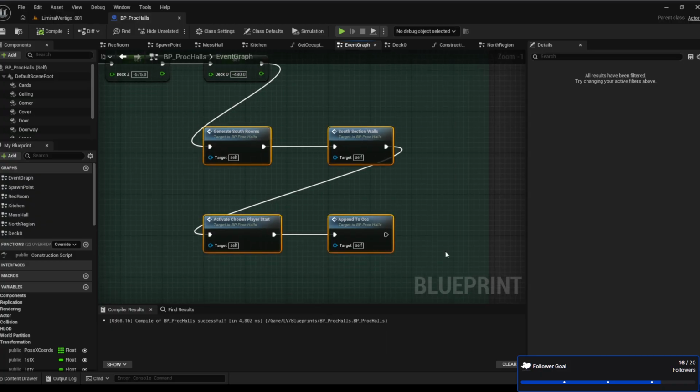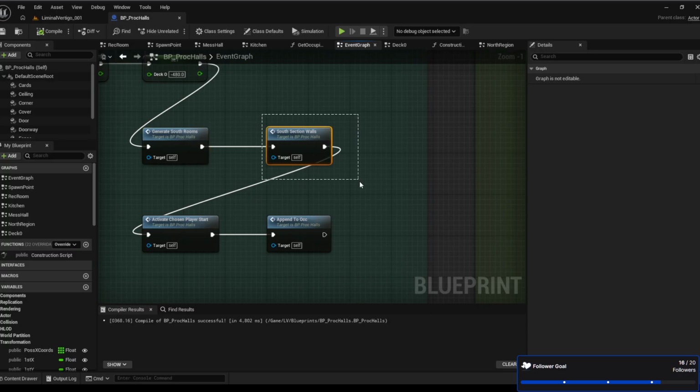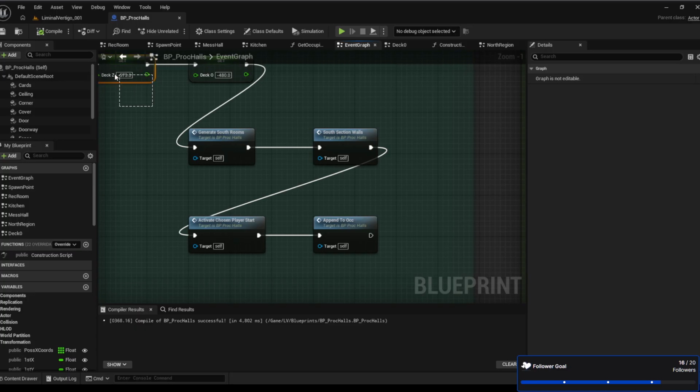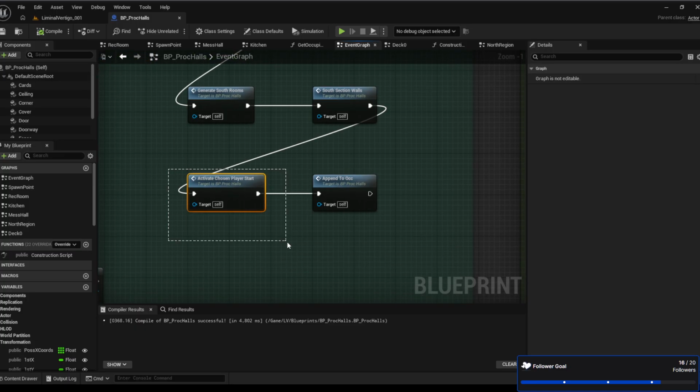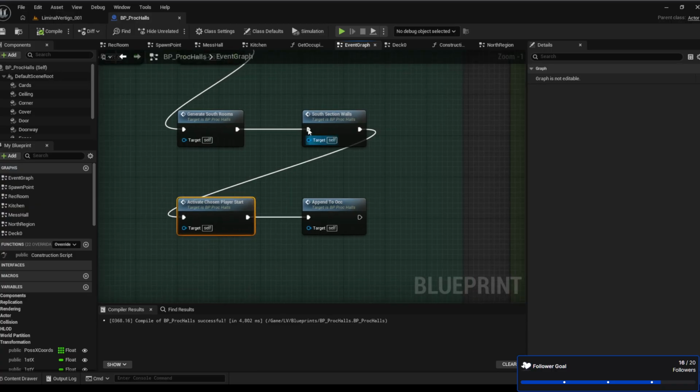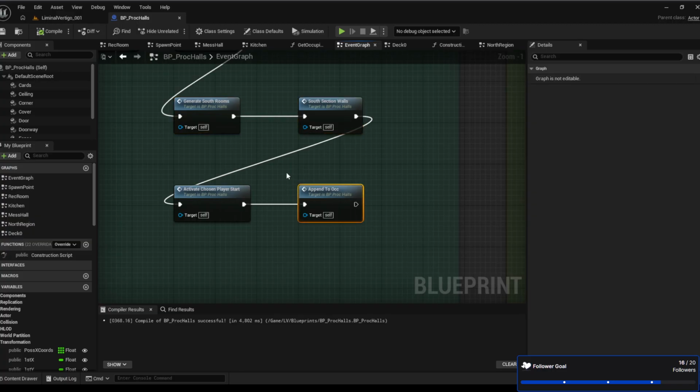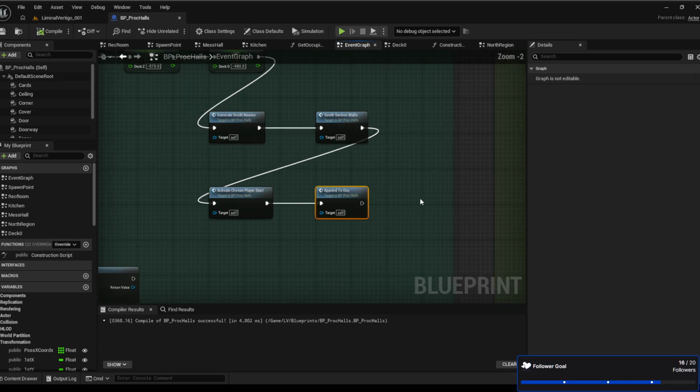All right, and then this deck Z will be passed to this, which will say build the south rooms on the 9th floor. And this is the same, build the south walls on the 9th floor. And then place the seeker into the game after all of these rooms and hallways were built. And then whatever the hallways and rooms are, add it to the occupied array.